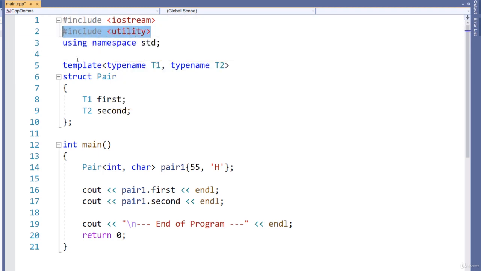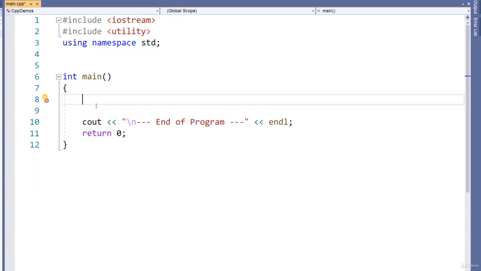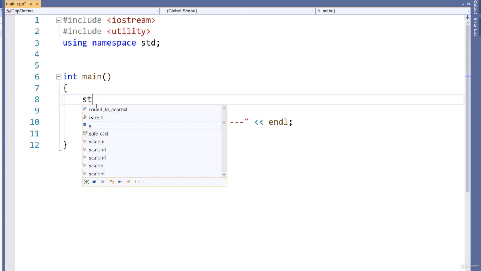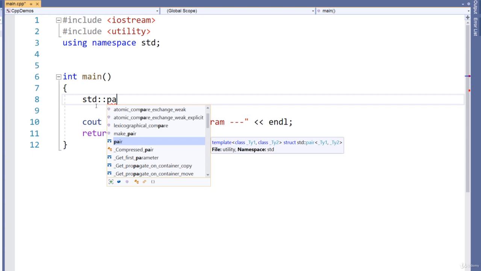I'll pound include utility, and then I'll actually just go and remove this code that we wrote for the previous example. Now if you don't have the standard namespace included, then you can do std, and then you have pair. Now this starts with a lowercase.